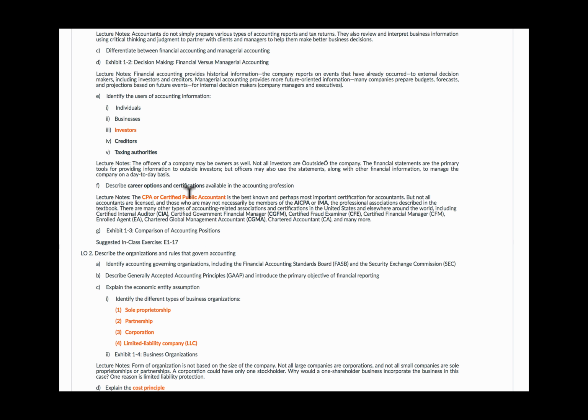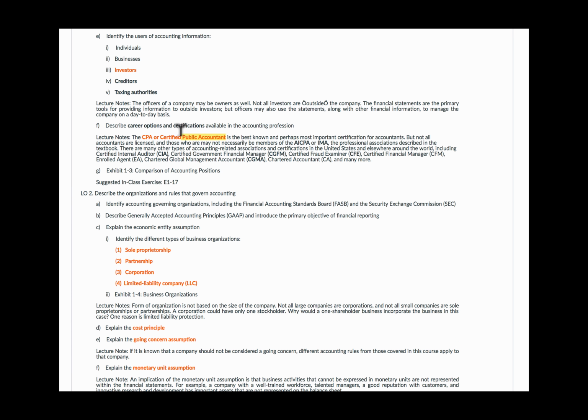In terms of careers, notice that I have turned this into orange color because I wanted to highlight the CPA, Certified Public Accountant. That's the top designation for an accountant. You take a very extensive exam after a lot of study, then you work for a couple of years, and then you get a license from the state, and you are able to do some very specialized work. There are other designations, bolded here, but the most important one I think is the CPA. All of these have a lot of value, so you should go into more detail if you wish. We can talk more about that in the discussions if you wish.